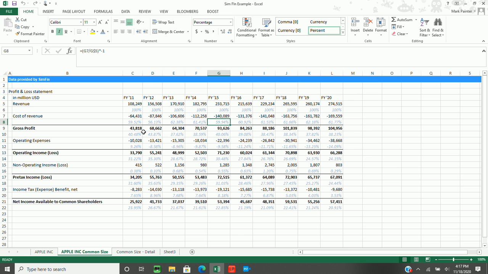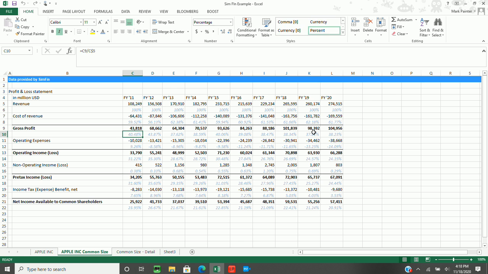And you can see as we go through here, it's been relatively stable between 59 and 62%. And so that's something that you can expect. One of the things you can do, when we get into valuation, is that as long as you can predict into the future, you can actually model out some type of number based on what you're seeing here as a function of revenue.